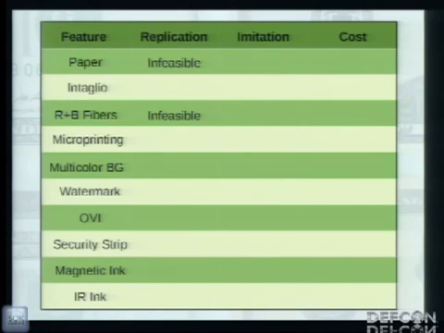Oh yeah, in addition, as far as replication, in not being able to replicate the paper, the other features such as the red and blue fibers and the watermark would also not be replicatable, because those are required to be made during the paper manufacturing process. So as it turns out, from millions of counterfeits that have been passed, newsprint is not identifiable as fake by an average person taking a bill in a financial transaction. It's also very cheap. I estimated this cost by looking at a roll of newsprint on Amazon and dividing the area by the effective number of bills, and then dividing the cost by that.